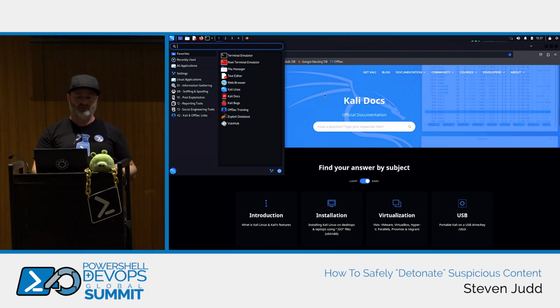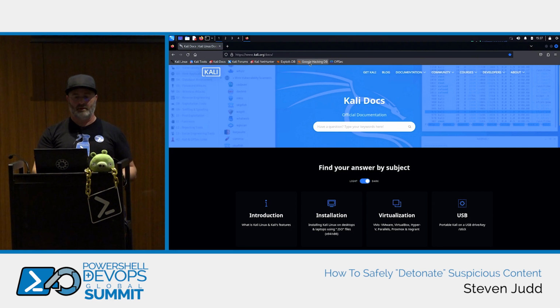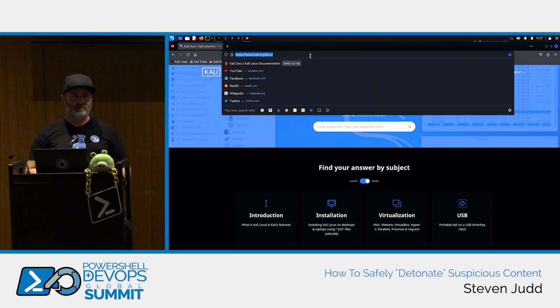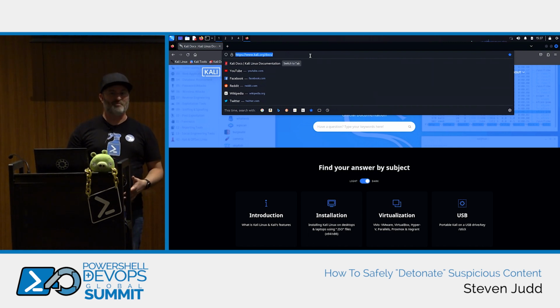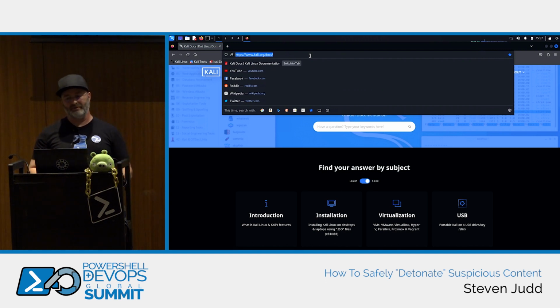Okay, so now that you've got this, you can definitely go to Kali.org, or you can now load your malicious URL and paste it in here. Now, what are the chances that someone can do a payload sent to your generally more Windows-centric users that you then copy and put into Linux, and it goes, oh, I see you're in a Linux container running on WSL2, I'm going to now escape out of that and put something on your host OS? Chances are really bad for that one. So is this perfectly safe? No, I still don't think this is perfectly safe, but this is solid.